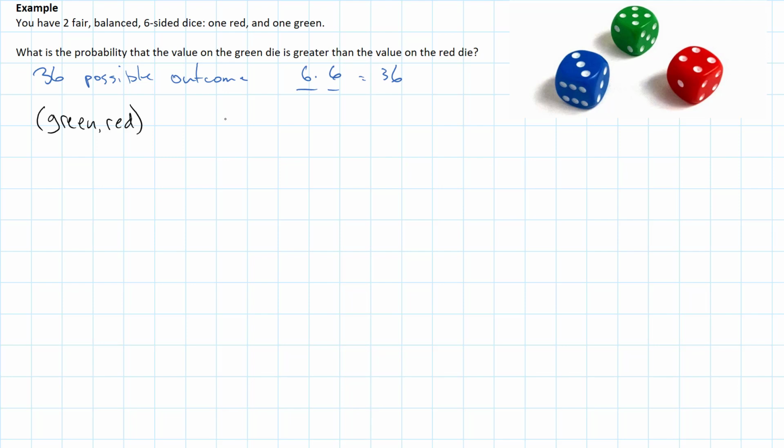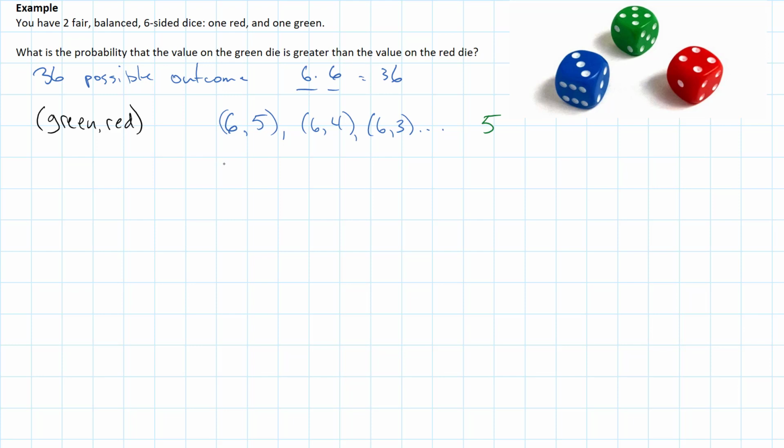Okay, so we could start off, and let's go with the green is 6. So the next thing that would win would be a 5. That would be a success. We'd also get a 6 and 4 would be a success, and a 6 and 3. And I don't need to list all of them, because I think I can count those. I think that's 5 ways that I can get success out of it.